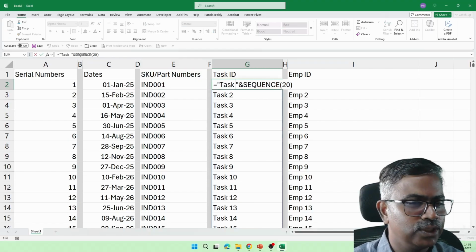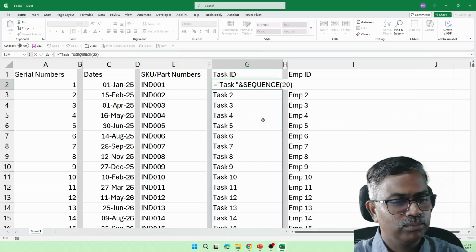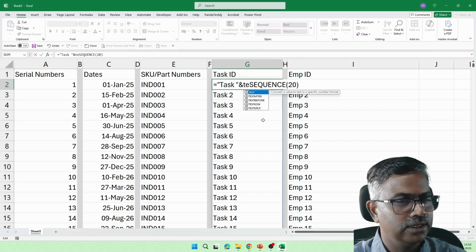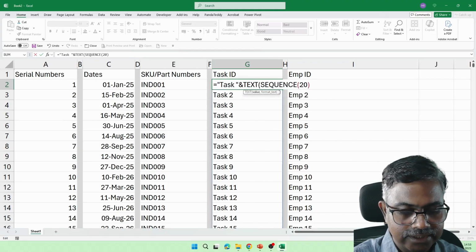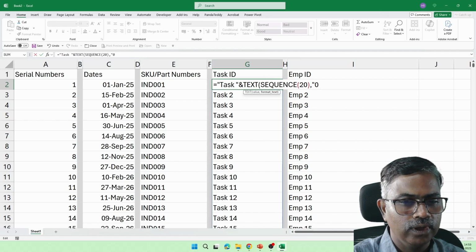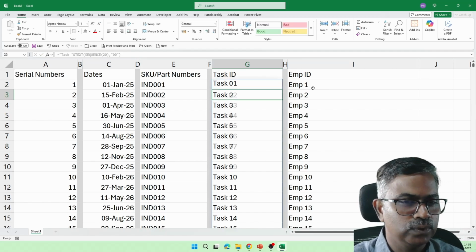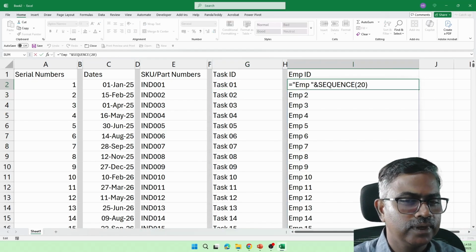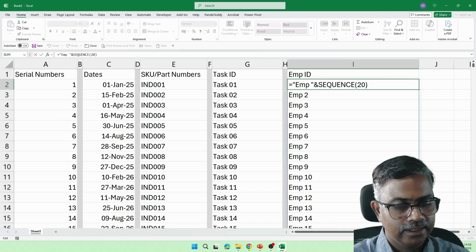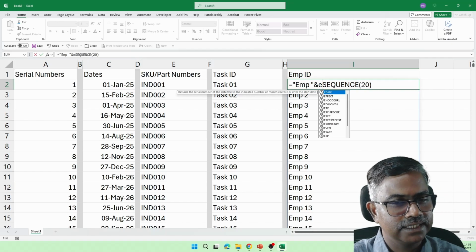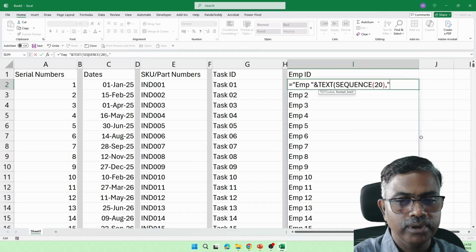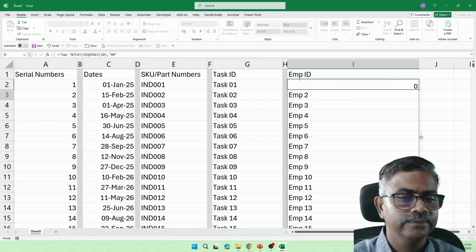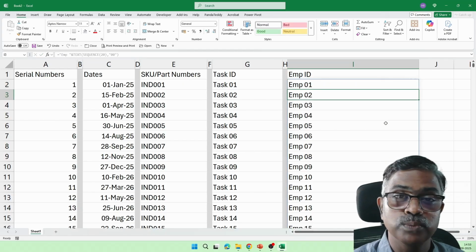The same thing I can do here. I want my task to be 2-digit, not Task 1 but Task 01. So you can have 2-digit numbers like this. Likewise for employee ID, you can bring the TEXT formula inside and format it however you would like, and it's going to present it much more professionally.